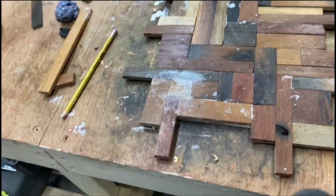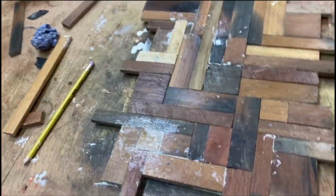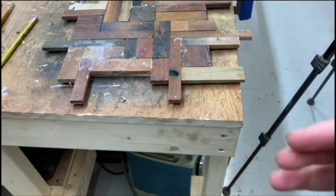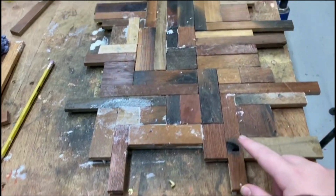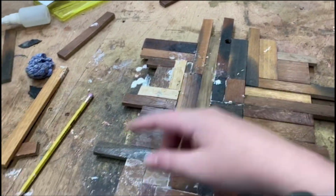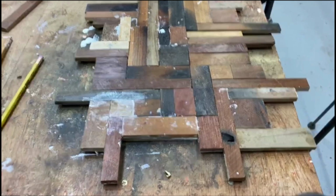Okay guys, so excuse the thunder and lightning right now, and also the rain. It's very loud, but as you can see, I have now glued all of the pieces of wood to the board, and I've got loads of them sticking out here. It makes it look really cool. So I'm going to come back tomorrow when it's all dry.